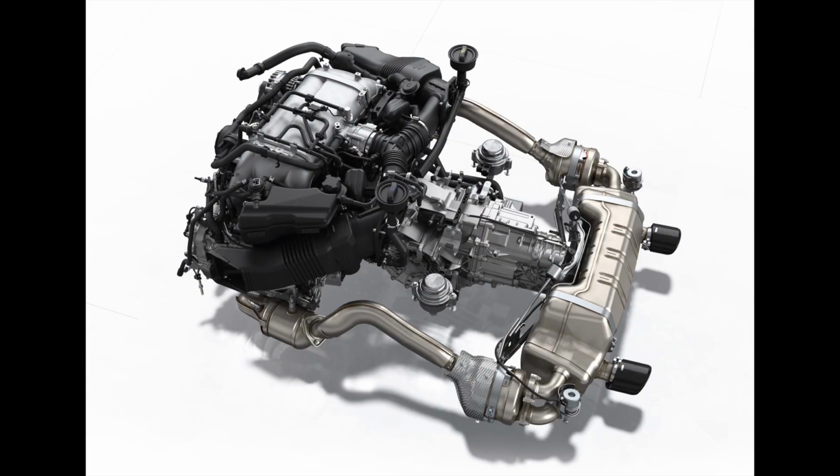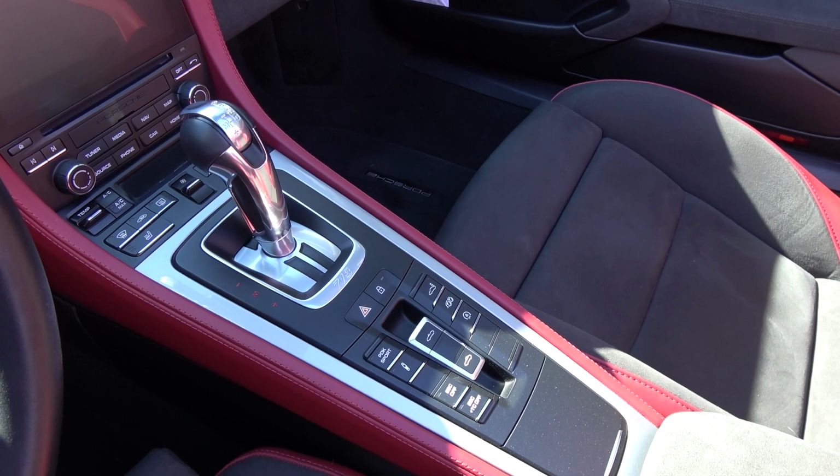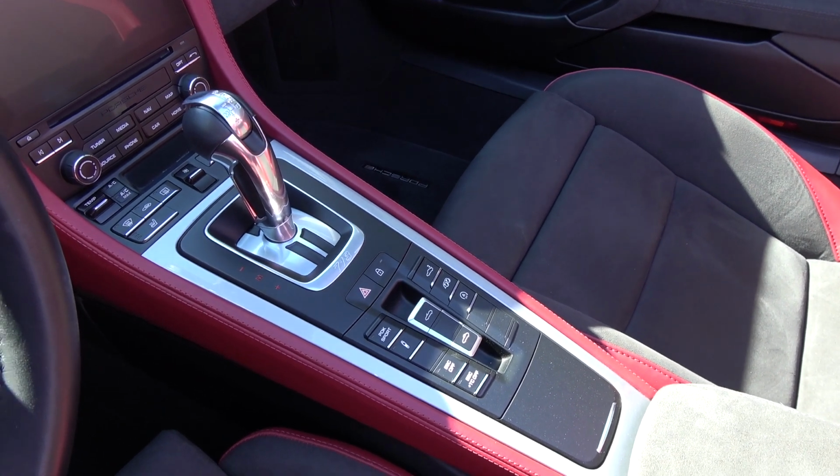So can you tell us a little bit more about the engine and also the speed that it gets up to? Sure, it's a 6-cylinder, 4-liter boxer engine. It's 414 horsepower, naturally aspirated, paired to the Porsche PDK or dual clutch transmission. This car will go close to 200 miles an hour. It's 3,000 pounds curb weight, so it's a lot lighter than a lot of other sports cars. And it really gets up and moves.